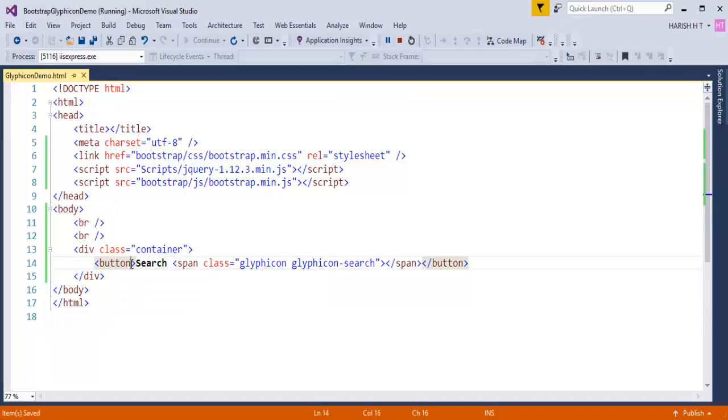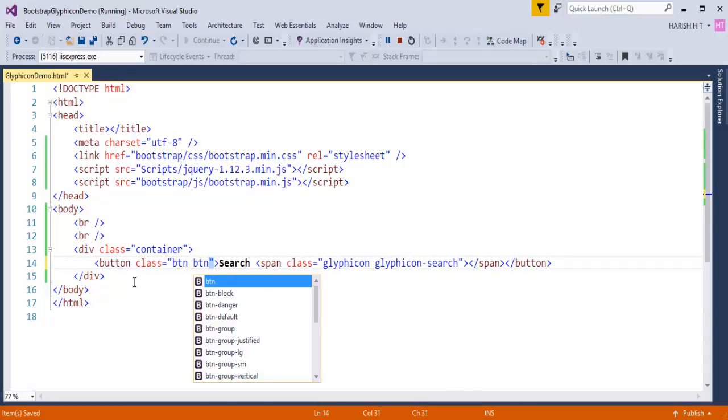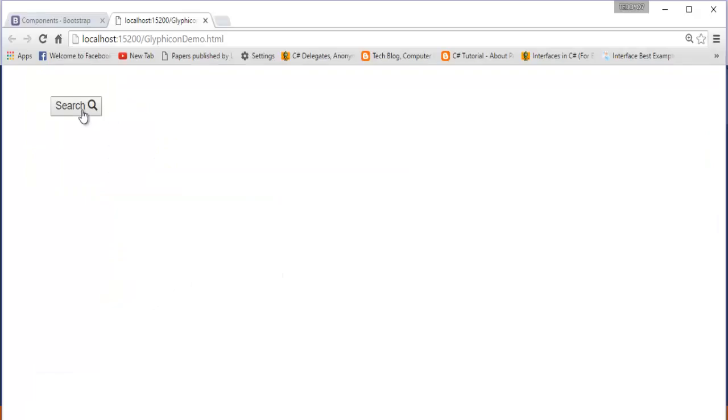Okay, now what I'll do is I'll add some button classes as we learned in the earlier sessions, that is btn and btn-primary. Keep in mind, btn-primary is going to give me the blue or sky blue background, and now you can observe here our icon color is black, but when I add that class btn and btn-primary, this icon color turns to white.